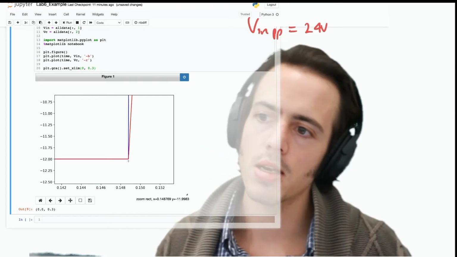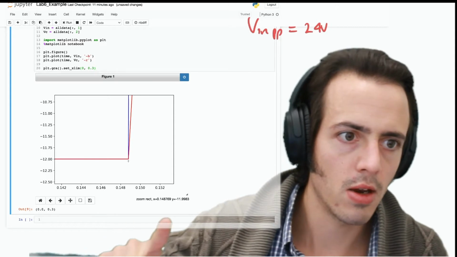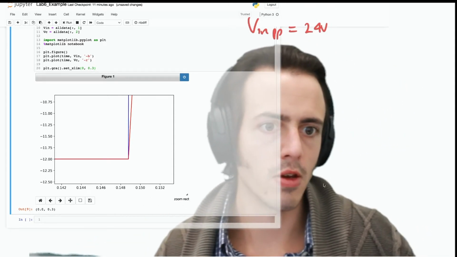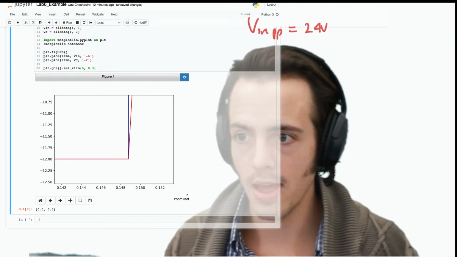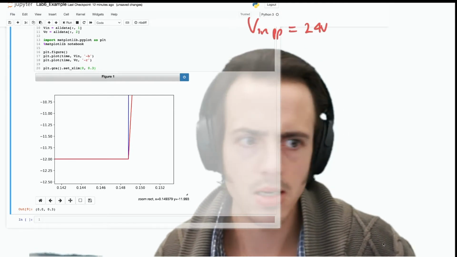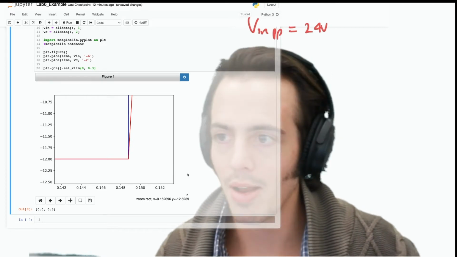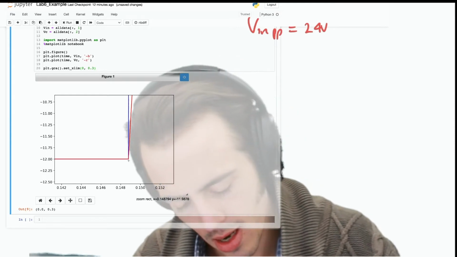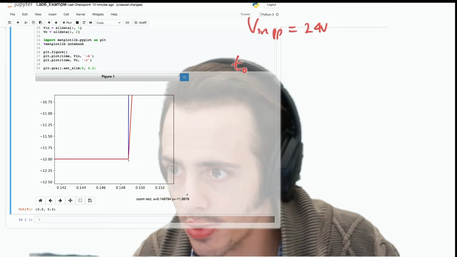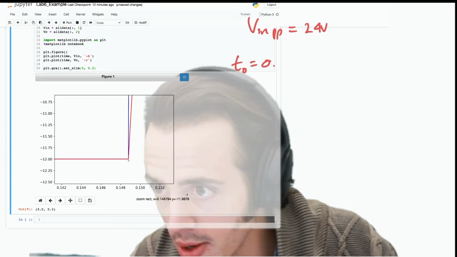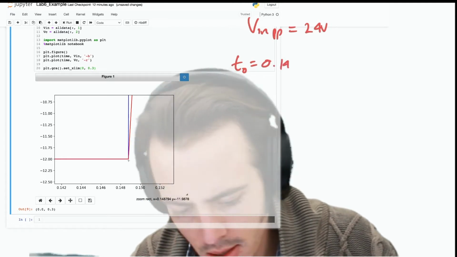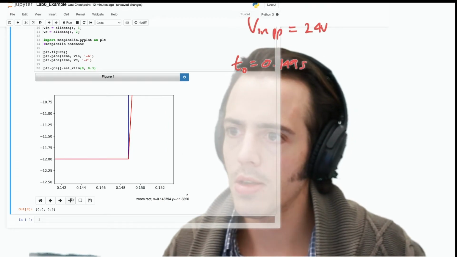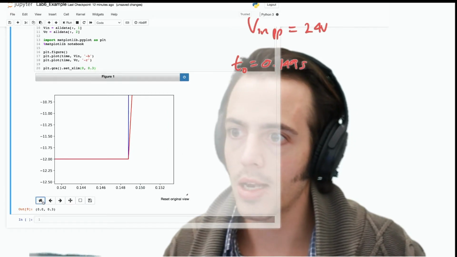So I've put my cursor on here and I can see along the bottom, it tells me the size of that rectangle it's been zoomed into. So I can use that to then write those numbers down. It's hard to do this and do everything else on screen at the same time, but there we go. So that tells me here that, let's call this T0, is equal to 0.149 seconds.